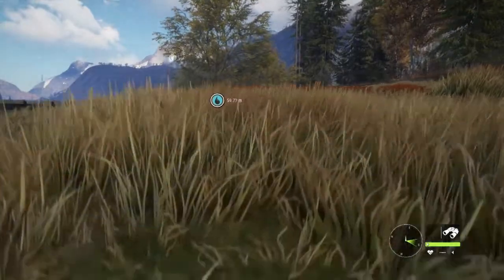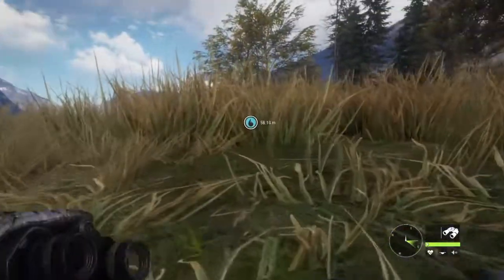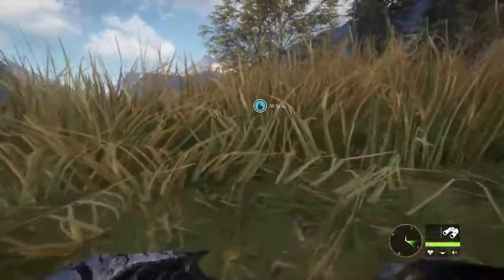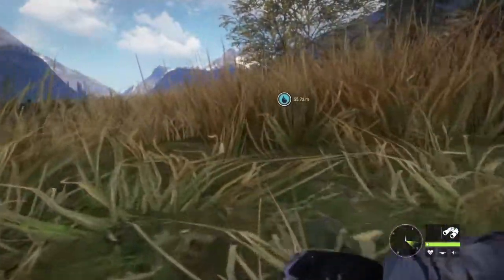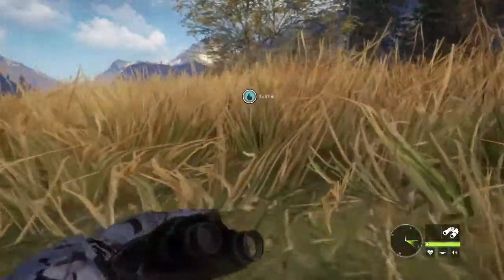Let's see, we're about 60 out. We may get in here and be able to actually take him with a bow, if we can keep him from seeing us. Or we may get in here and scare them all off.